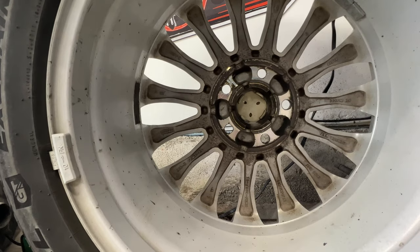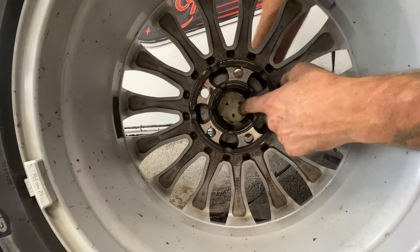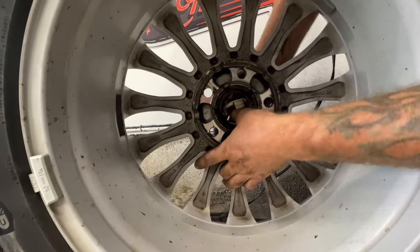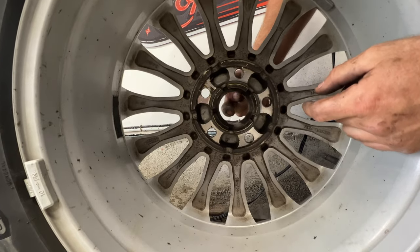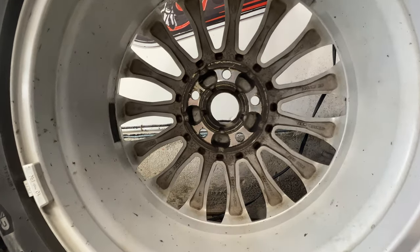Since we're pretty much done on this passenger side, we can get our wheel on. But before you do, pop out the center cap. Just push on it. That way we can access the axle nut to torque it. Let's get our tire on.